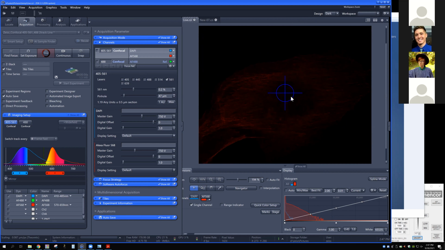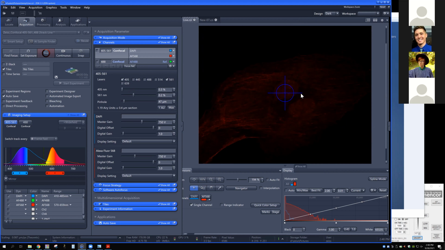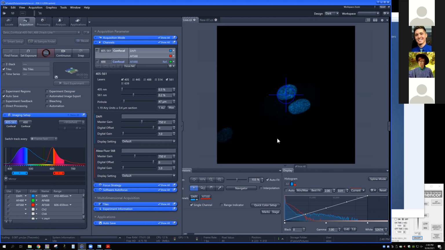Okay, so this tells me that as much as I wanted to try to speed things up here and collect both of these signals at once, I can't because I'm running the risk of introducing this kind of bleed through into my image. And so I have two choices basically now. One thing that I can do is I can try to move away from my DAPI channel in terms of detection range. So I can try to slide this over. I'm losing a lot of red, but hopefully I can get a clean signal without DAPI. And let's try that and see if it's the case.